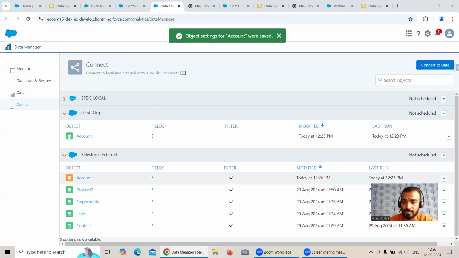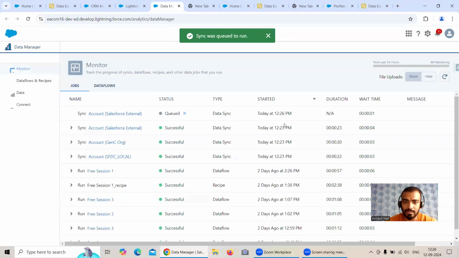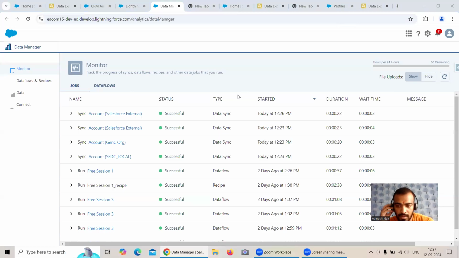So now basically it took place, and now I will again run the sync. Okay. Now let's see, monitor this one. So as you can see, the sync once again ran successfully. So now we don't have any filters for the JNC for the external as well as for the internal which I ran earlier. Okay, because I gave ID not equal to null, so it will give me total records.